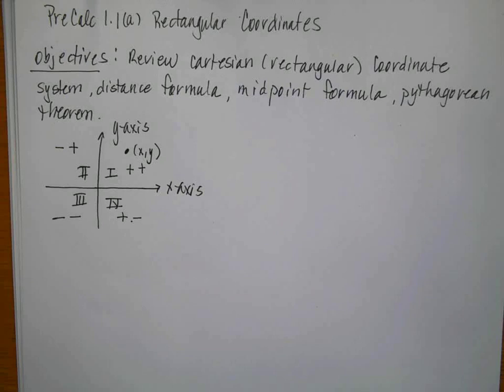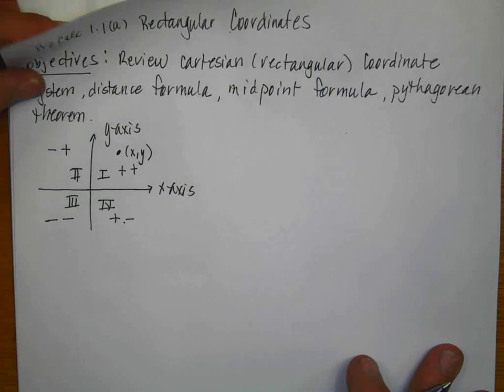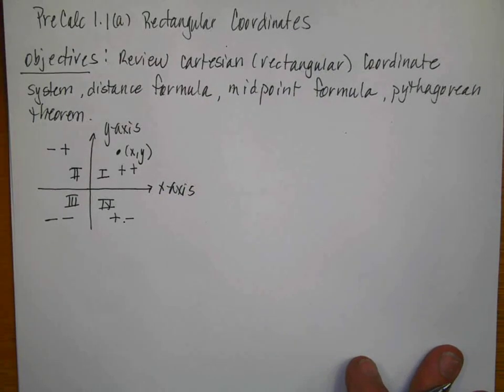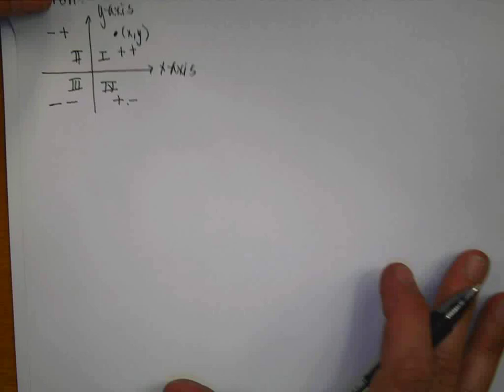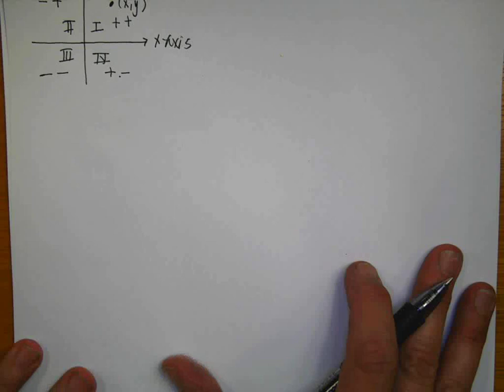Your book likes to do what I call the shotgun approach, and so they like to give you lots of new information pretty quickly with not a lot of other information that goes along with it. So the first couple of sections would be what I call just a shotgun approach.